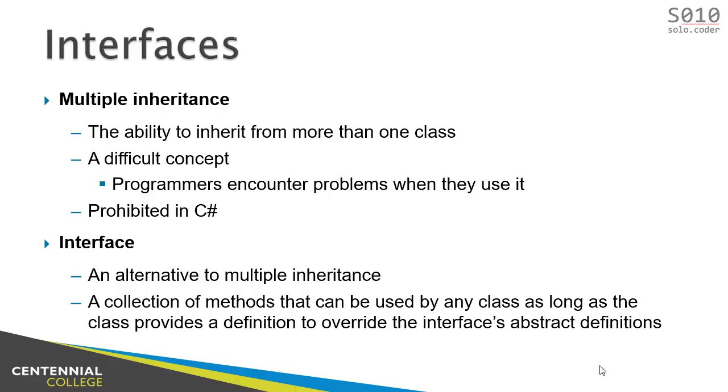Let me step back for a second. The concept of multiple inheritance in C# is not really fully applicable. In C#, a class can only inherit from one other class, whether it's an abstract class or a concrete class, but only from one single parent class. However, C# simulates multiple inheritance in a way by using interfaces, because with interfaces I can have a child inheriting from multiple interfaces.